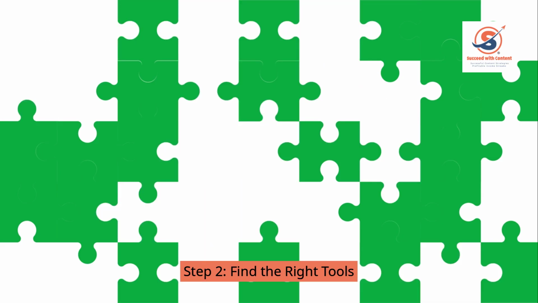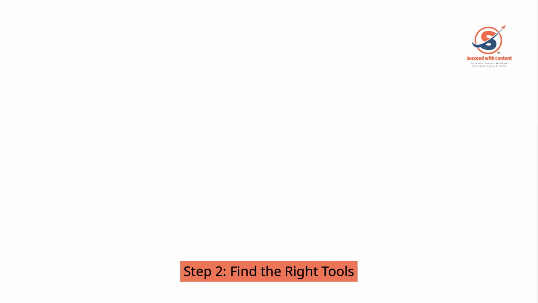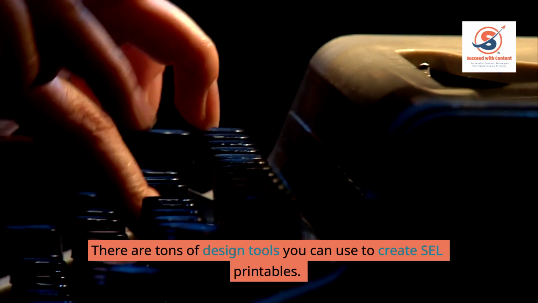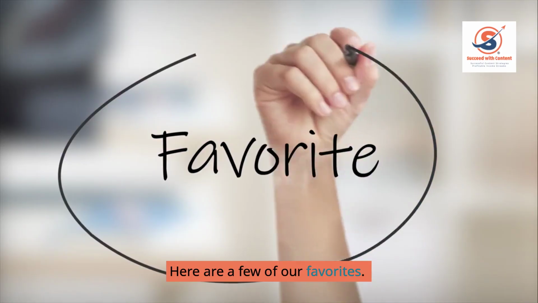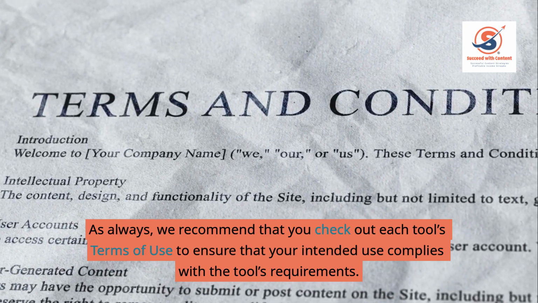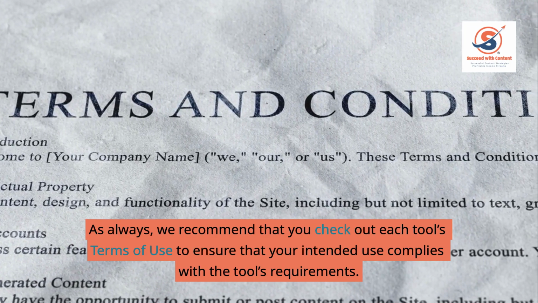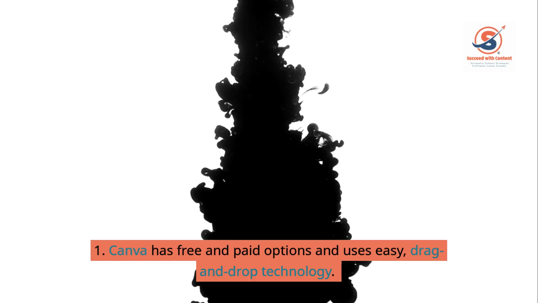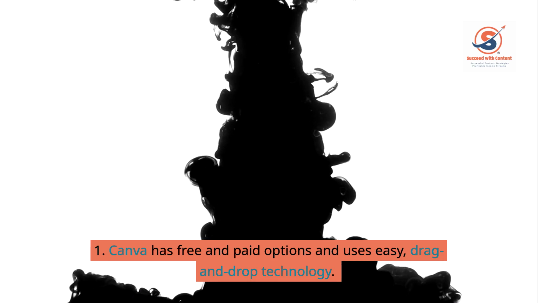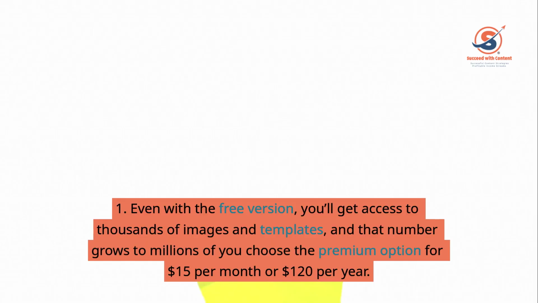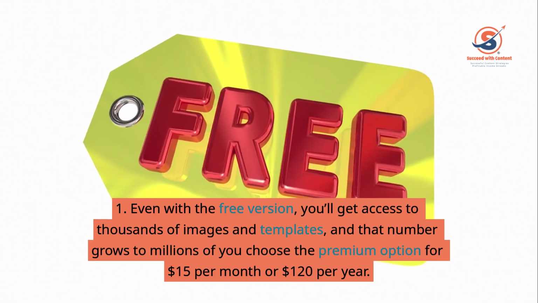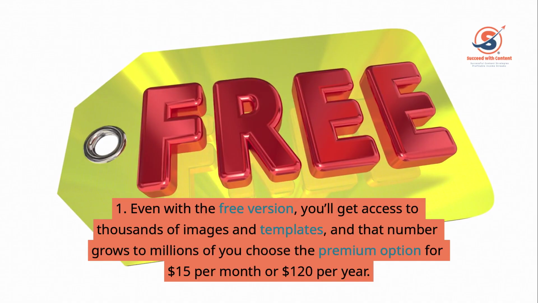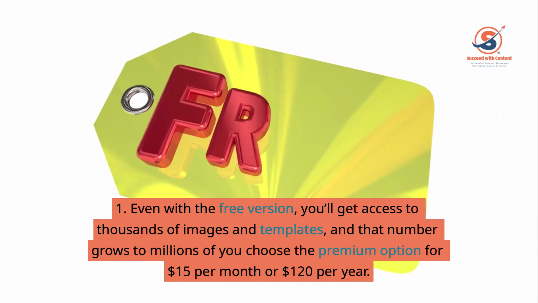Step 2. Find the right tools. There are tons of design tools you can use to create SEL printables. Here are a few of our favorites. As always, we recommend that you check out each tool's terms of use to ensure that your intended use complies with the tool's requirements. Canva has free and paid options and uses easy drag and drop technology. Even with the free version, you'll get access to thousands of images and templates, and that number grows to millions if you choose the premium option for $15 per month or $120 per year.